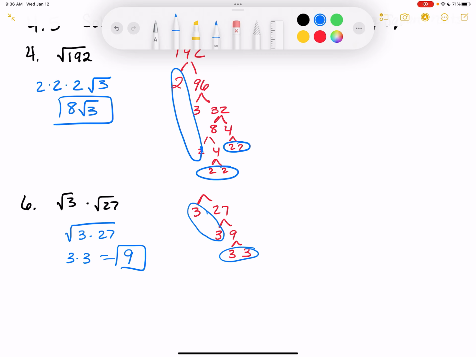Because, well, that was the thing, if you had done it that way instead of factoring it out, 3 times 27 is 81, so the square root of 81 is 9. Sometimes it might be worth it to do that, to check it, but I'm just trying to demonstrate the process so that you have examples to look at. But yes, you could have just said, oh, well, that would be the square root of 81, which is 9.